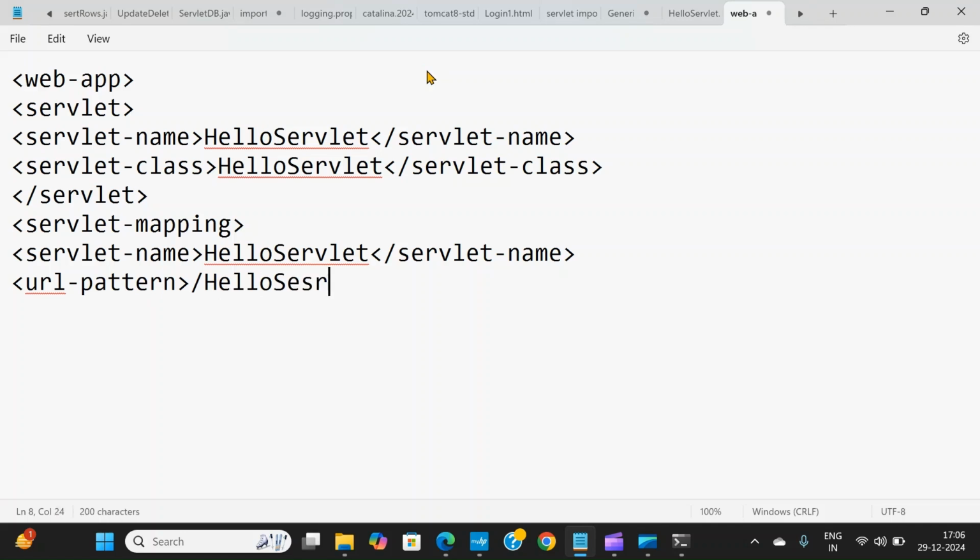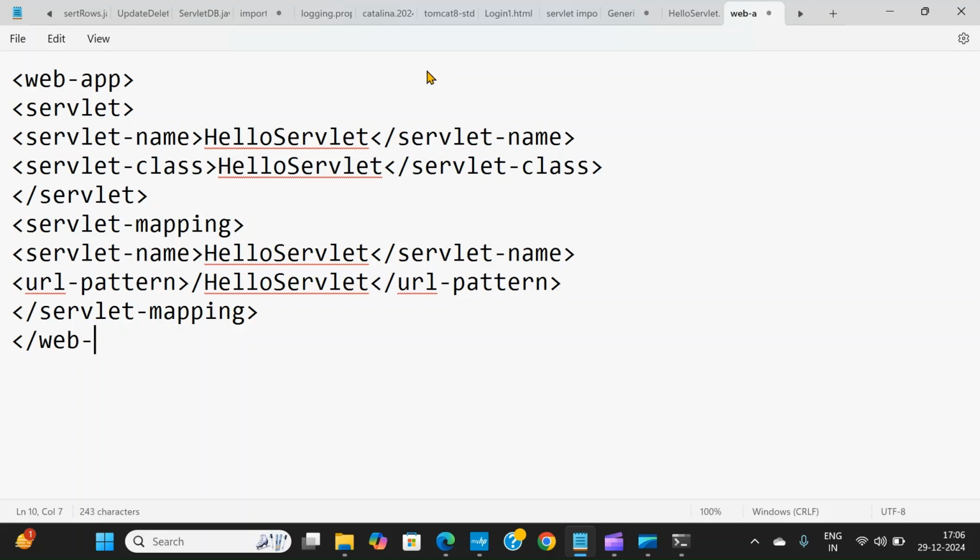If you don't write the forward slash, you're not going to get the output. Then url-pattern is closed, because that shows you are going to call based on the URL pattern. So don't forget the forward slash for the URL pattern before your class name. Then close the servlet-mapping, then close the web-app. Now these tags are mandatory.